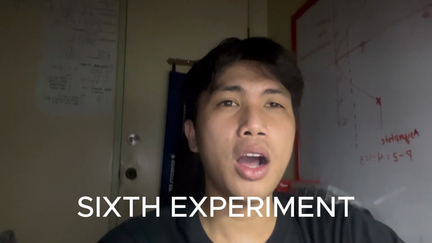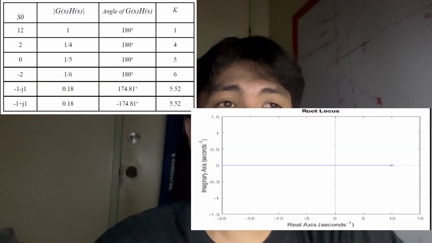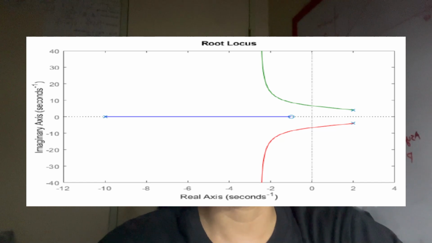In experiment number 6, I learned about root locus analysis and how controller gain affects system stability. This activity showed me how poles move across the complex plane as the gain value changes. One thing I found interesting was seeing how a system can transition from stable to unstable simply by adjusting the gain. Through the MATLAB root locus plots, I understood how engineers predict system behavior and determine the proper controller to improve stability and performance.